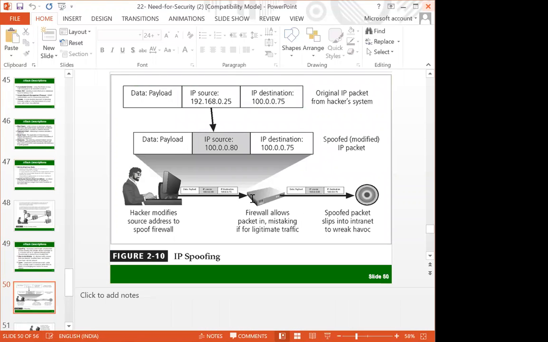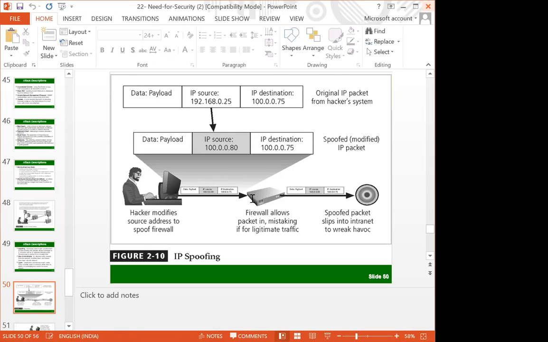You see that one simple diagram, IP spoofing. See, I mentioned a clear structure of an IP address, 192.168.0.25. What class is this? This is a class C address: 0 to 127, 128 to 191, 192 to 223, class C address.